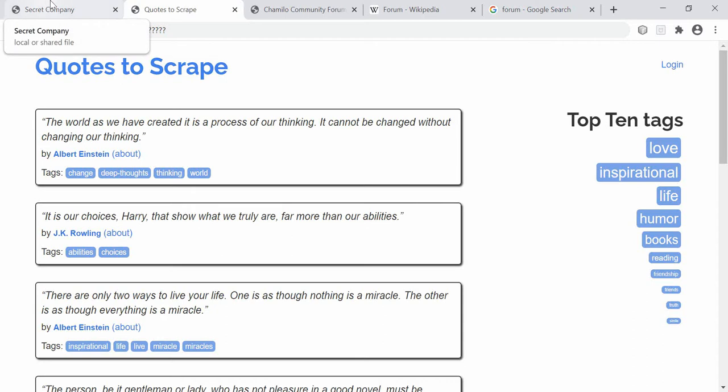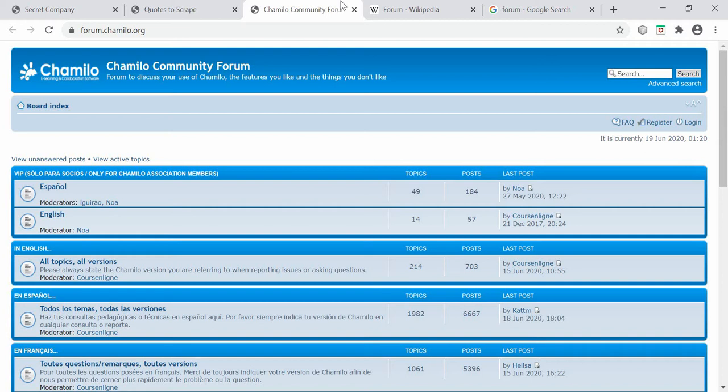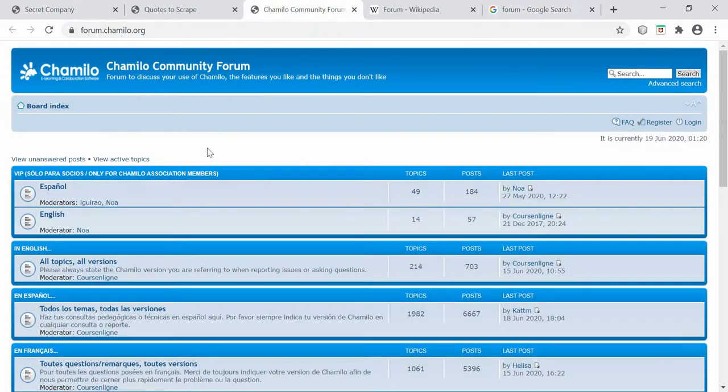So those are a few use cases and a few reasons why you might want to use a web scraper like BeautifulSoup. Other reasons are actually kind of illegal. So, for example, here's Chimilo. I don't know what it is. I just typed in forum and I think it was the first thing that came up. No idea what it is. Maybe, for example, I want to go in here and look at all these different users' usernames, and get all the comments and try to find out where they live. Now, that is possibly illegal. I'd imagine it probably is. And also, probably highly immoral.